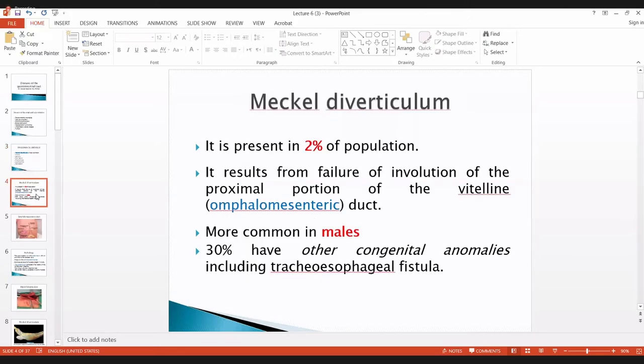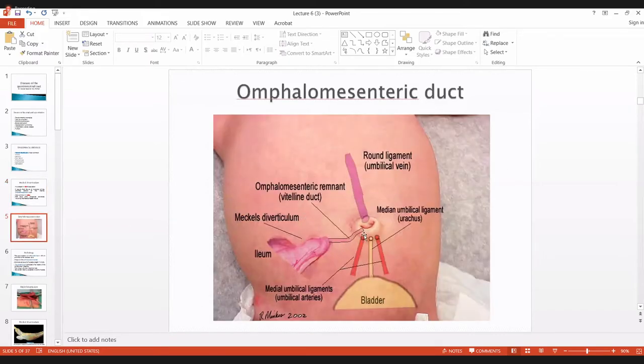So Meckel's diverticulum عشان تفهموا إيش هو Meckel's diverticulum, what happens is that there will be failure of involution of the proximal portion of the vitelline أو الأومphalomesenteric duct اللي هو this is illustrated in here. In embryological life بيكون this omphalomesenteric duct is connected to the umbilicus and is patent يعني بيعمل connection ما بين الumbilicus and the small intestine and it is patent during embryological life. At certain stage لازم يكون في total involution of this omphalomesenteric يعني بيصير زي الليجمنت بدل ما يكون له لومن.